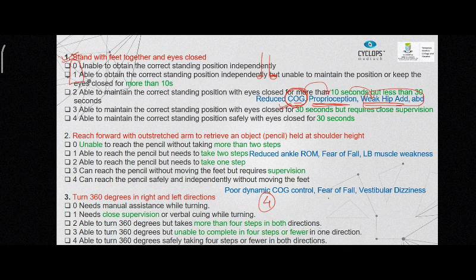So what does it mean? It means that there is poor dynamic center of gravity control. The patient might have fear of falling, or more likely the patient is actually suffering from vestibular dizziness, or more precisely one-sided vestibular unilateral hypofunction. So the patient will be able to do the right side turn completely, but is not able to do it in less than 4 steps on the other side. If we record and watch these few steps carefully, we can easily target the therapy also, like we have to do this particular exercise for this patient.